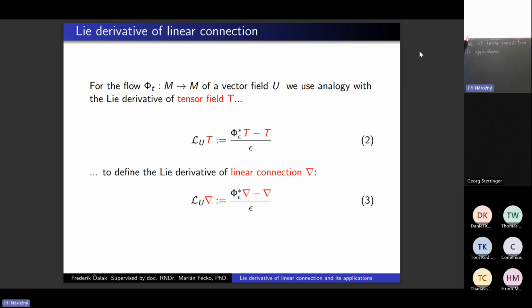So let us abstractly define something we are going to call the Lie derivative of linear connection lambda in direction of u. And here we simply steal the notation. So we take the vector flow phi corresponding to the vector u. We take it for the infinitesimal value of the parameter, and we compute the pullback connection in the way which was described in the beginning. And then in some sense, we are going to take the difference between this connection and the original one, and we look at the difference in the first order in the parameter.